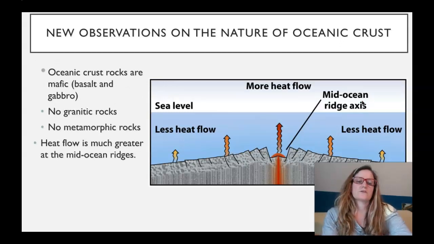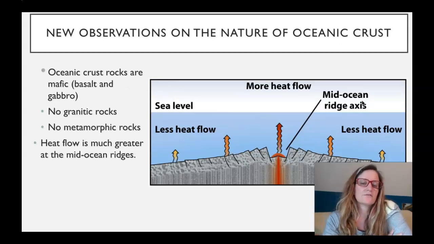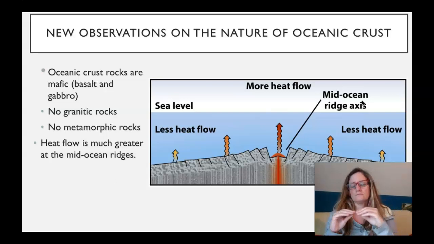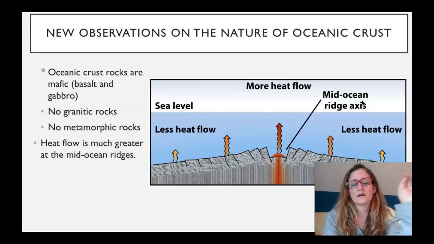They also observed heat flow, so there's a high heat flow at the ridge. It's essentially a ridge of volcanoes, and there's less heat flow in the cooling crust away from the ridge. The rocks coming out of the mid-ocean ridge are basalts and gabbros. Basalts are at the surface and gabbros are deeper down within the crust.